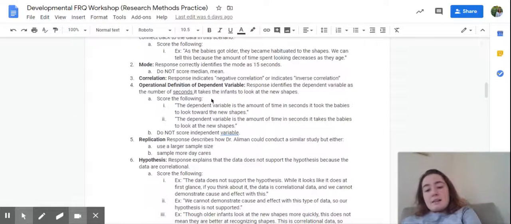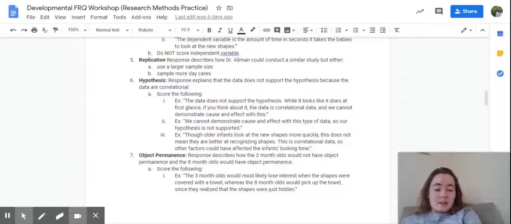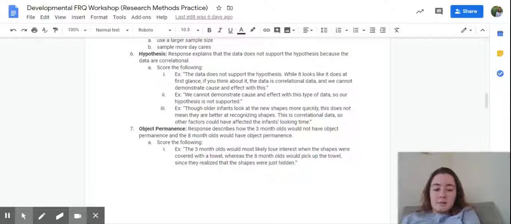Like I said, it was important with Piaget's different stages to know when those big moments happen, like object permanence and conservation, know what stage those happen in and around what ages. Because you can tell here that a 3-month-old wouldn't have object permanence, so they would still think that if you're playing peekaboo, you truly disappeared. An 8-month-old would have object permanence, so they wouldn't think that you disappeared with peekaboo.